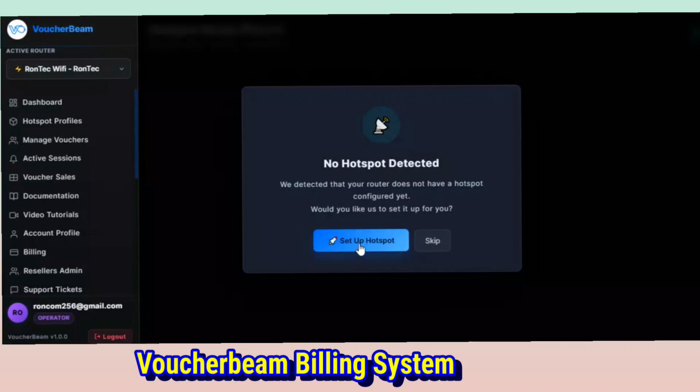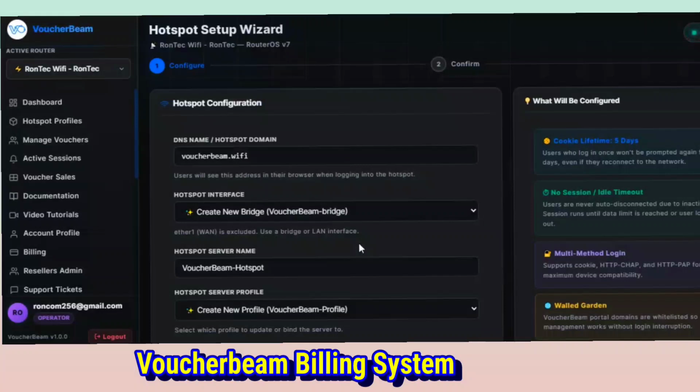Let's set up a hotspot. As you can see, the Mikrotik is already integrated, and it shows everything which you have applied, even the usage and all that. Here is the DNS. If I've put Runtech as the Wi-Fi name, let's give it a DNS, and we are going to use it as the DNS as well.